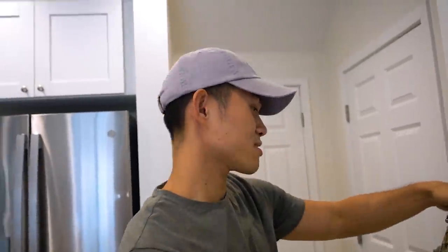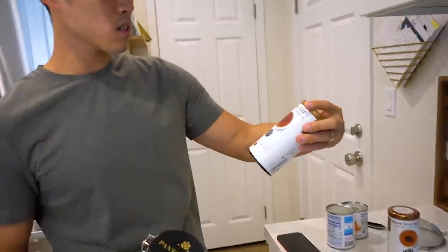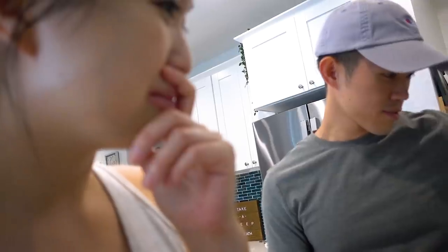Yo, that smells so good. It smells good, right? What kind of blend is this? Just this: Ceylon, Keemun, Assam. These are Indian teas from India, and this is the Chinese tea. If only you guys were here, it smells so fragrant. Otherwise you don't get this aroma if you're just steeping it. If you just pour hot water in, the tea is very light. I definitely smell black tea, which is hard to explain. It's not really floral like a jasmine green tea. It's very dark.